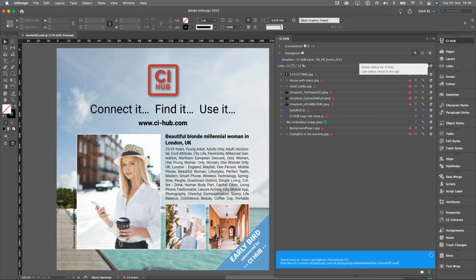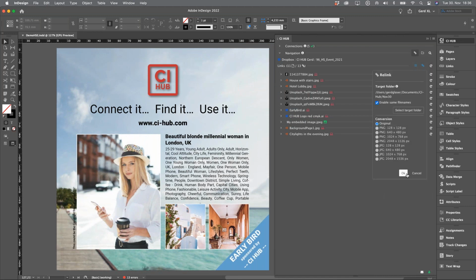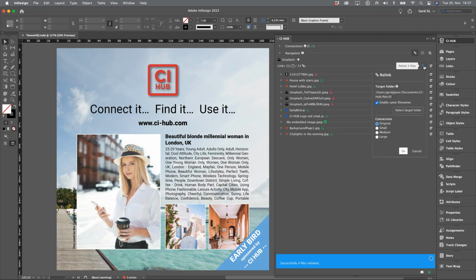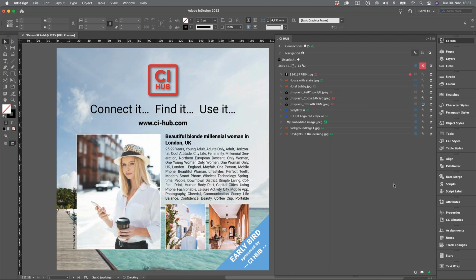We can check these files, we can relink them. We can go to the other systems, complete the files. We can go to Unsplash, reload the files, and we can go to Getty.